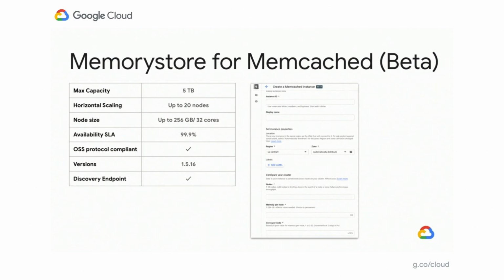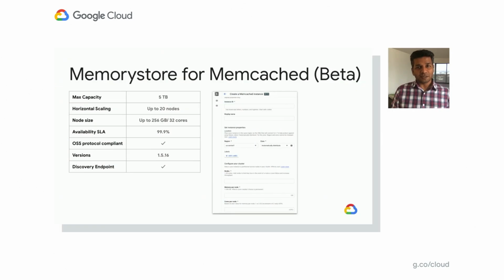One of the other key things that we provide as part of the service is the discovery endpoint, which allows you to basically discover all the nodes in the cluster from an application perspective. So that way, when you're scaling your clusters in and out, you always know what your topology looks like, and you don't have to change your app configurations when you scale your clusters up and down. So that's a very convenient service that allows you to minimize the amount of work that you need to do whenever you do scaling of a Memcached cluster.